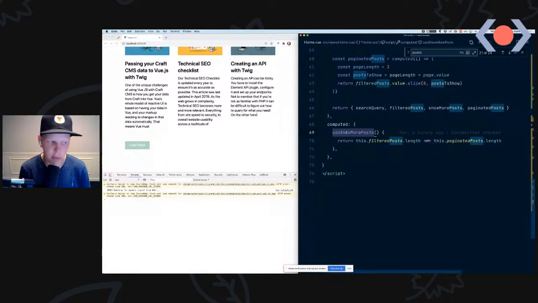That's a really attractive part of the composition API, is that unless you write something in the composition API or you pull in an external library that uses it, there's not really a push to migrate your existing code. That's really helpful because as much as I love the composition API, it doesn't always make sense to have to go binary for each component, not just for the whole app. This component will be the composition API. This component will be what we're used to in Vue, which we call the options API. You can mix and match those as much as you want to. So that's a really nice thing.